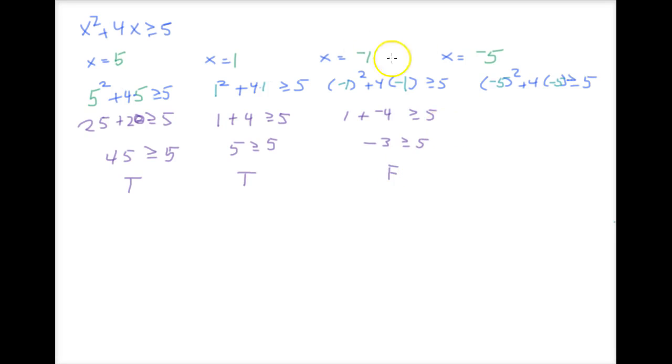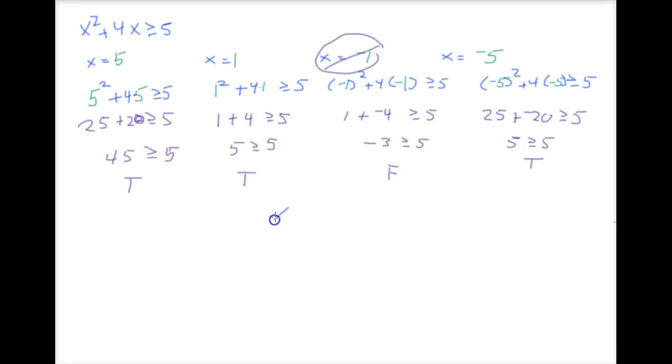I got a problem, and I want you to be thinking about it while we're doing this. This -1 wasn't big enough. It gave me a false statement. Let me see how the -5 does. So we have 25, -5 times 5, plus -20 is greater than or equal to 5. And that is 5 is greater than or equal to 5. This makes me feel like we hit a border. Notice we had a true over here. Let me mark this true. So we're good here. This value is causing us a problem. We can't use it, and we've got to find 2 negatives, so I'm going to have to think about another one.